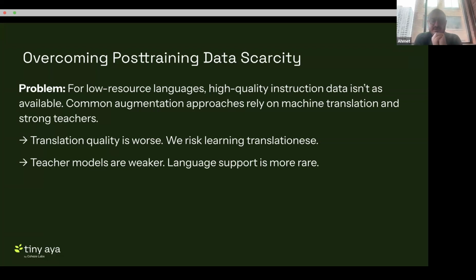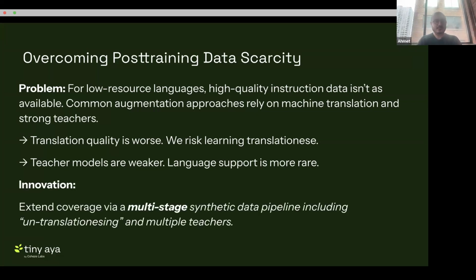So we experimented quite a bit to find the best recipe, combining translation and different teachers, because for some languages you may have really strong models that can generate lots of distillation data. But for some languages, none of the open-source teacher models work well. So most of our research was focused on these two areas.